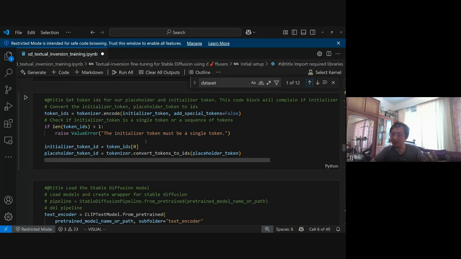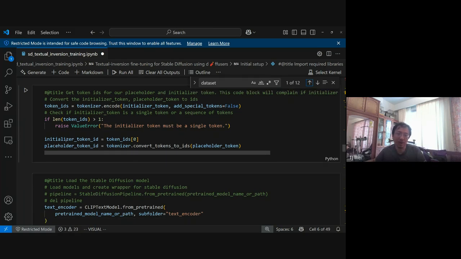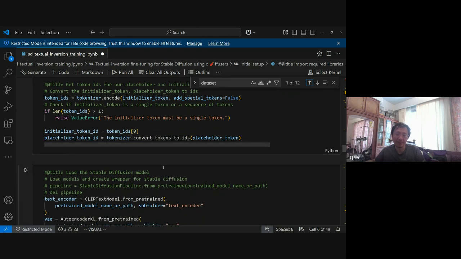Maybe they will be encoded first. It possibly does that, but it depends on the algorithm. So it makes sure that your new token is actually a single token. So get the token ID. Okay.